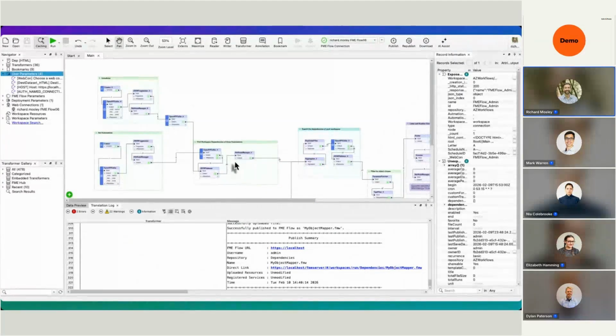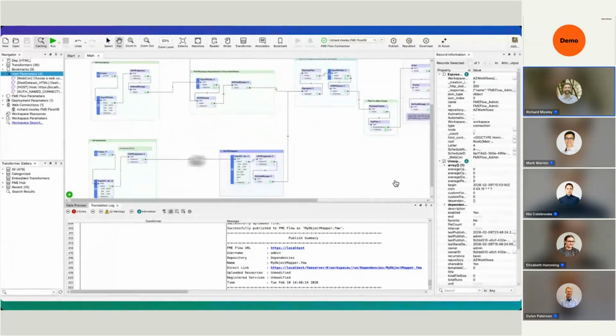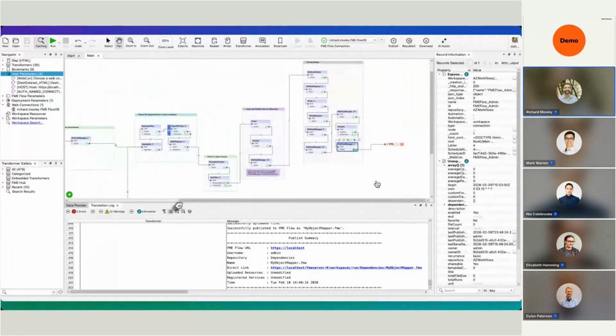So here we're reading all the web connections. It's probably a little bit hard to see, but in general, picking web connections, all the workspaces, automations, schedules, merging them together, and then we're finding the object that we want, we're sorting it, and then we're just formatting all the elements into a pretty HTML page. And that is pretty much it for this workflow. It can be adapted any way you want. You can add new objects, like I was saying, and you can have it either run on a system event or on demand.